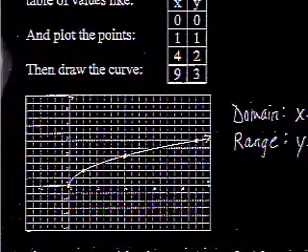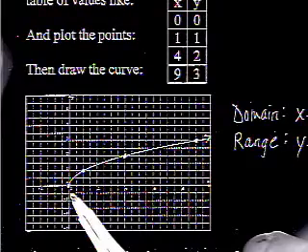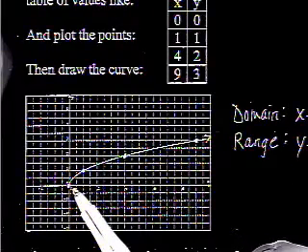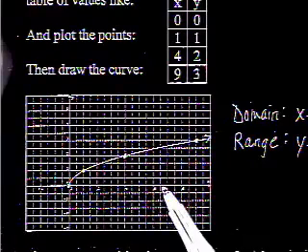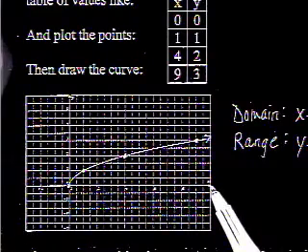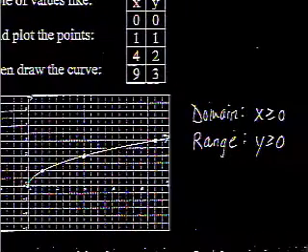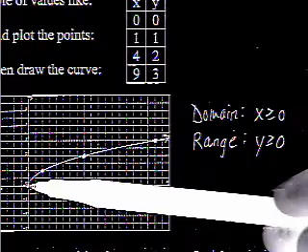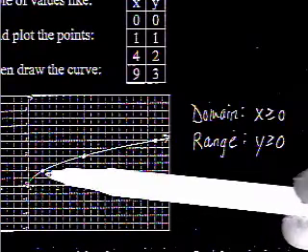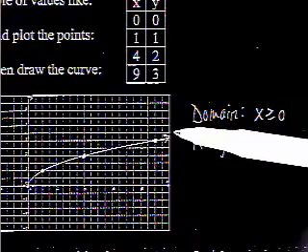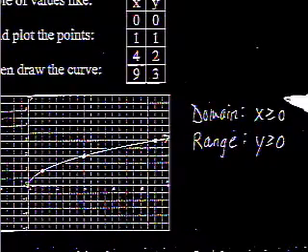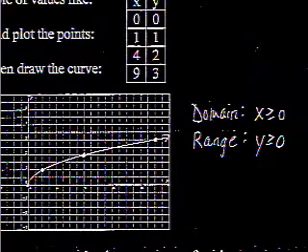Okay? Now, the domain for this, obviously, 0 being the smallest x value, and then everything to the right of it would be in the domain. So we would say that x is greater than or equal to 0 for the domain, and the range is also the same because, as you notice from the graph, 0 is also the lowest y value, and then it gets higher and higher from there, and it will continue on up and up forever and ever. So the range would be greater than or equal to 0.